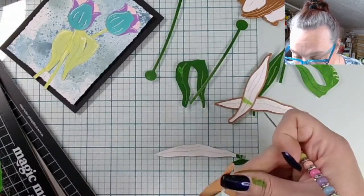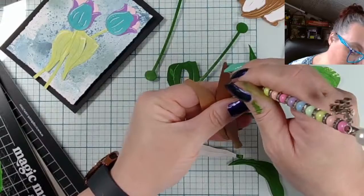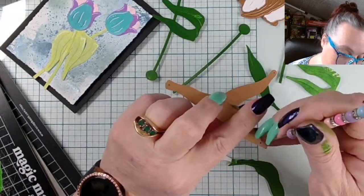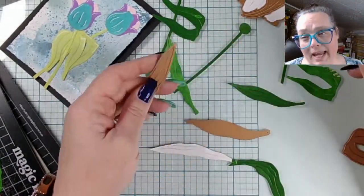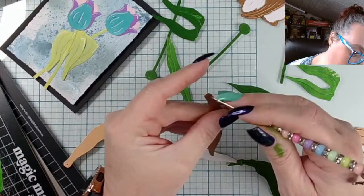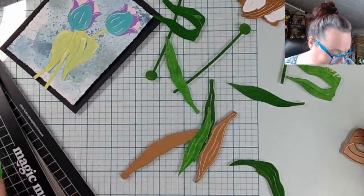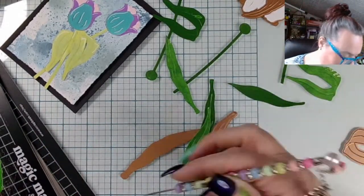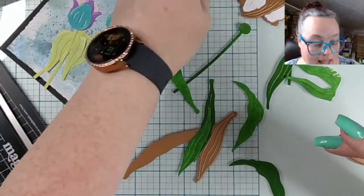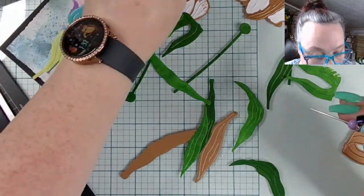I go once a month to have my nails done. If you're wondering how acrylic nails can last a whole month, don't pick at them. I had a nail person that was like 'if you pick at your nails, I will stop seeing you' - and I was like, okay. It was hard but if you don't pick, they last.